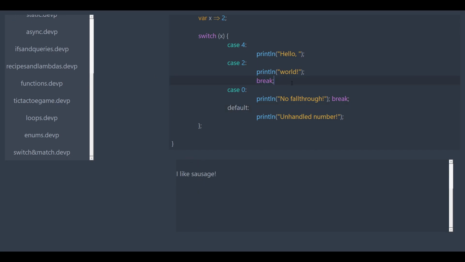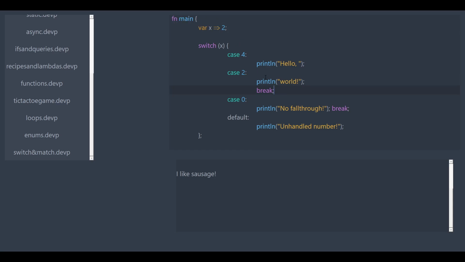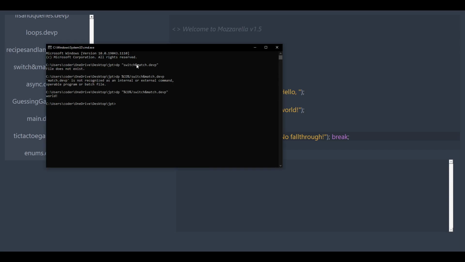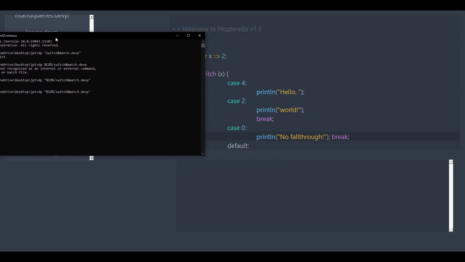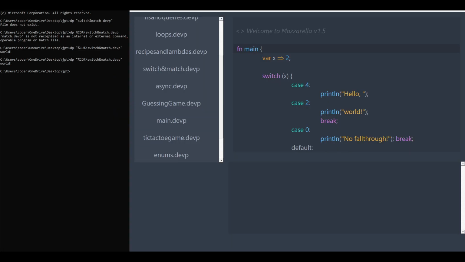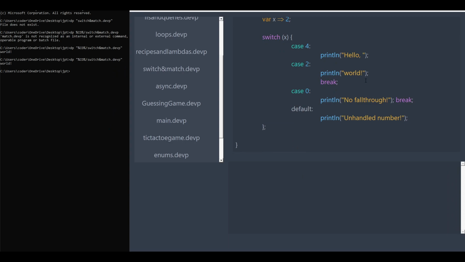Doesn't seem to be working. So I'm not sure what's up with Mozzarella right now. But if I run it in here, it works. So I'm just gonna put my screen like this. And so we'll run it like this.